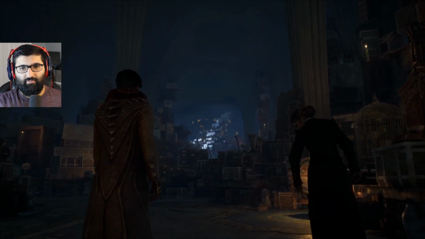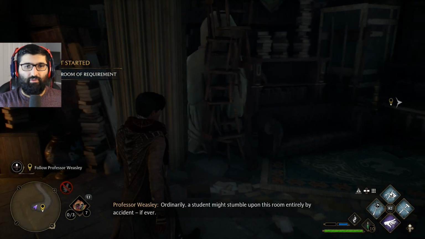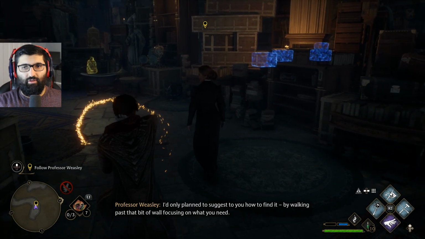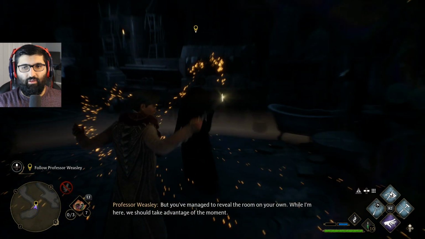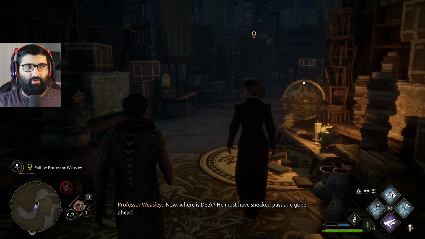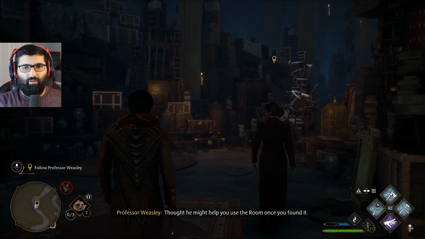What is this place? This is the room of requirement. It only appears when one is in real need of it. Ordinarily, a student might stumble upon this room entirely by accident. If ever, I'd only planned to suggest to you how to find it by walking past that bit of wall, focusing on what you need. But you've managed to reveal the room on your own. While I'm here, we should take advantage of the moment. Now, where is Deke? He must have sneaked past and gone ahead. Deke, Professor? The house elf I was speaking to in my classroom your first day. Thought he might help you use the room once you found it.